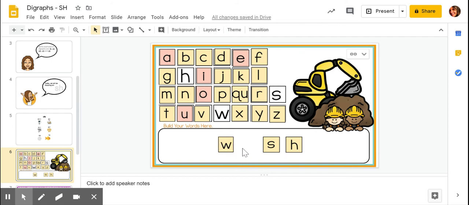Let's stretch our sounds to find the missing letter. Wuh, i, sh. The sound that I'm missing is i. Which vowel makes the sound i? That's right. I. Let's get ready to tap our sounds. Remember, you're only tapping three times because the word wish only has three sounds, because when we put S and H together, they make one sound. Let's tap and blend slowly. Wuh, i, sh, wish. Try one more time on your own. Wuh, i, sh, wish. Perfect job.